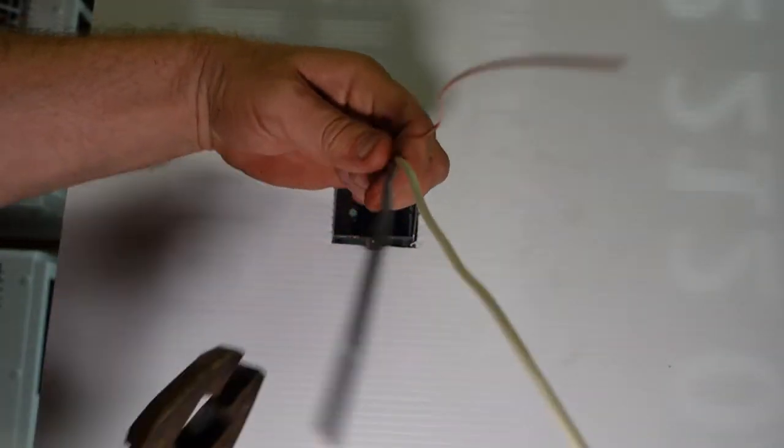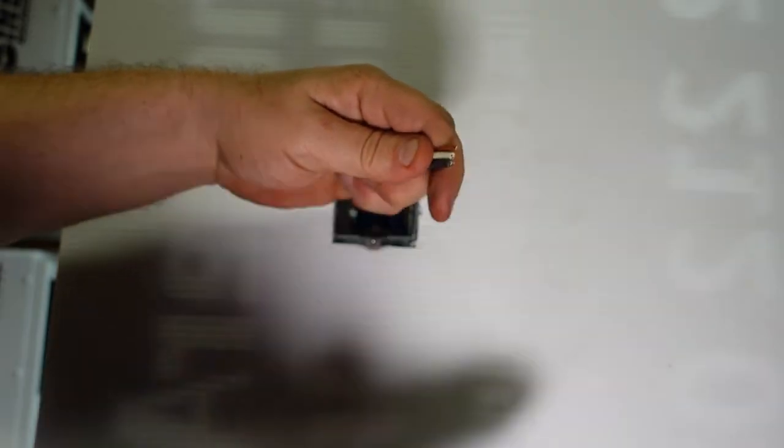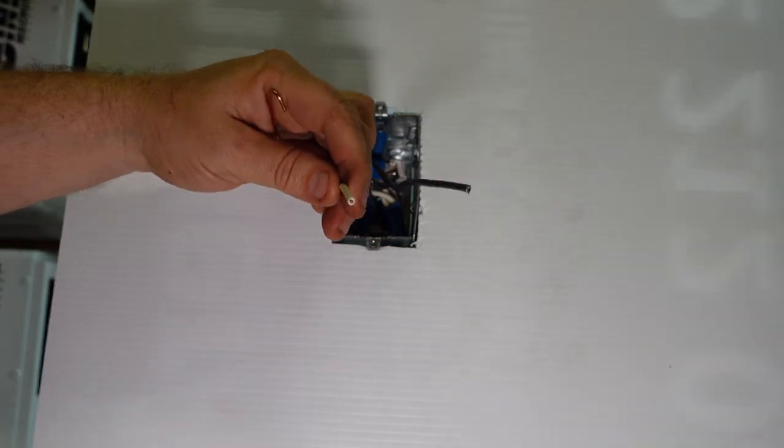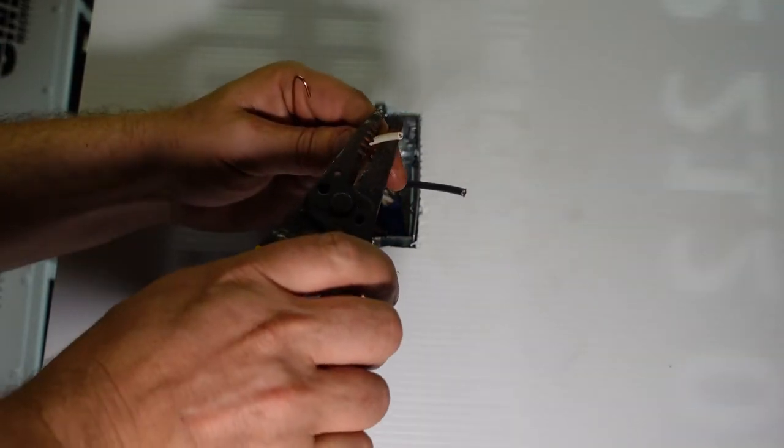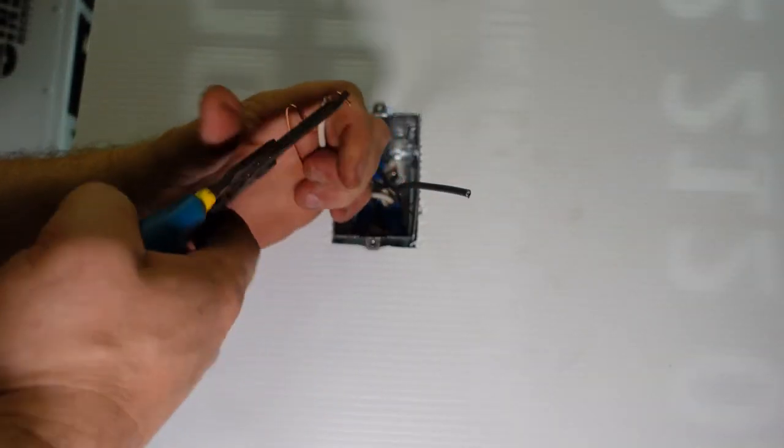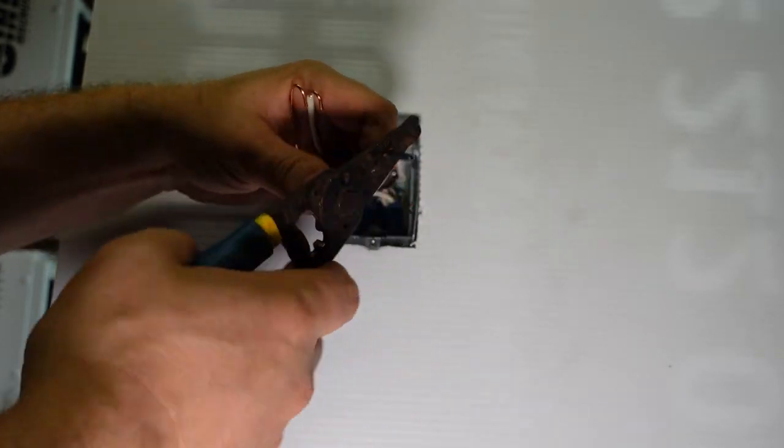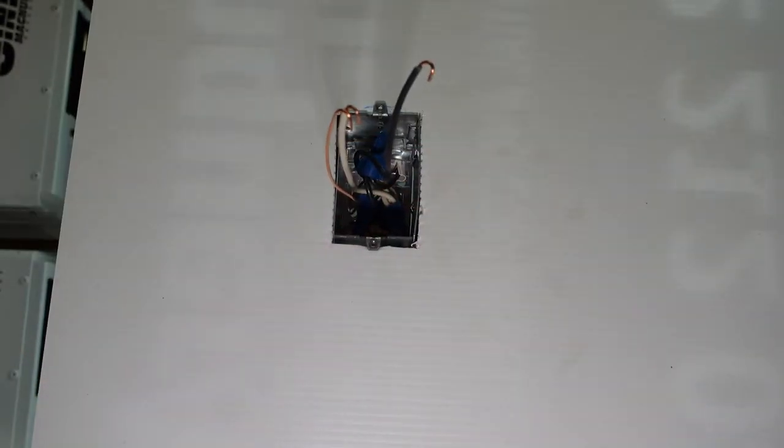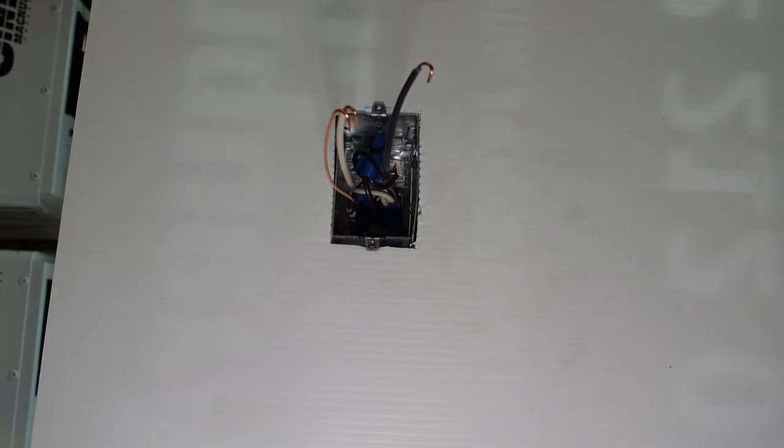So we'll clip those off. Usually about eight inches. That's usually between six and eight inches is the code. We'll put our hooks on. Hope you can see all that. Yep. And then we'll put our device on.